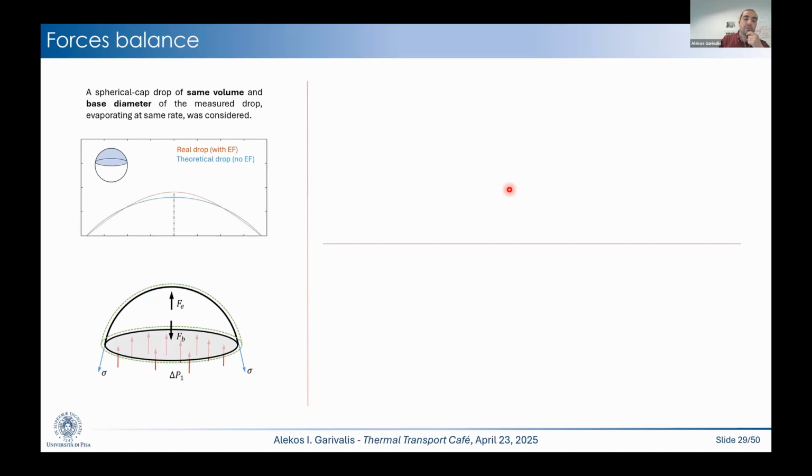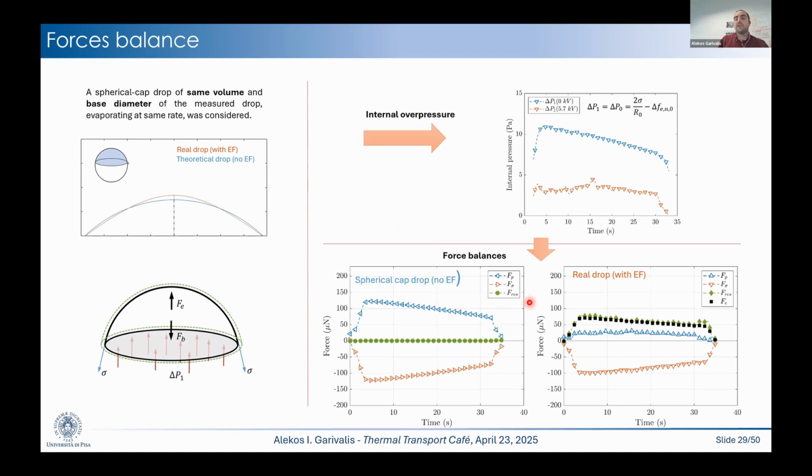And finally, we also performed the force balance on the droplet. I used the same forces definition as in the bubbles, exactly the same definitions. So you see here, if you look at this plot on the bottom right of the slide, that we have the pressure force in blue, the surface tension force in red, and in green we have the resultant force, which is the imbalance of the other two forces. And in black, these square blacks, this is the electric force calculated within COMSOL. So the same model that was developed and applied for the bubbles was successfully applied also on droplets. And so I think that it can be applied with liquid vapor interfaces in general.